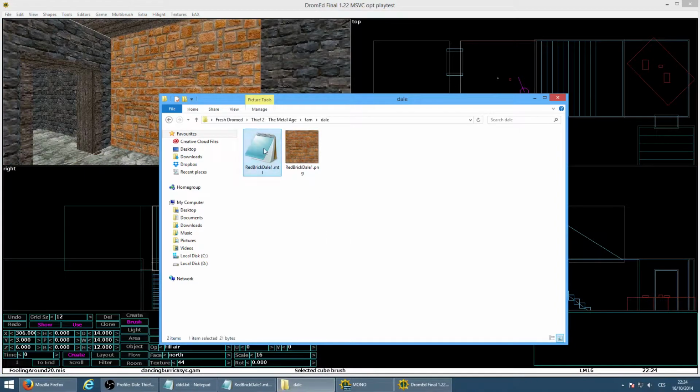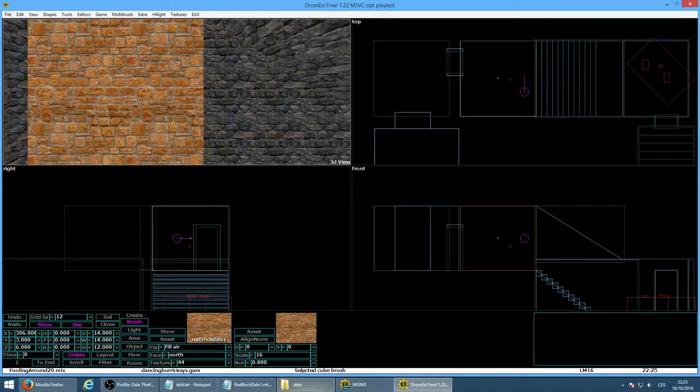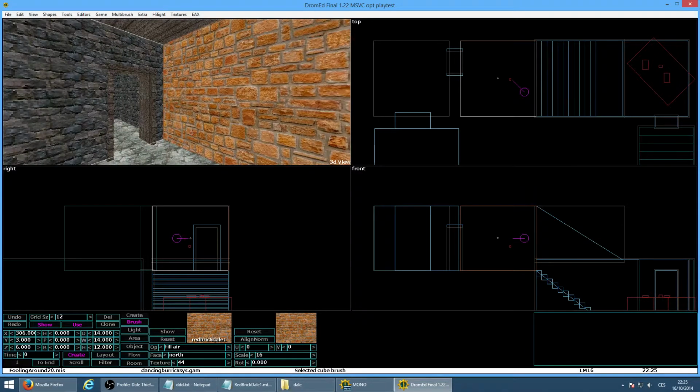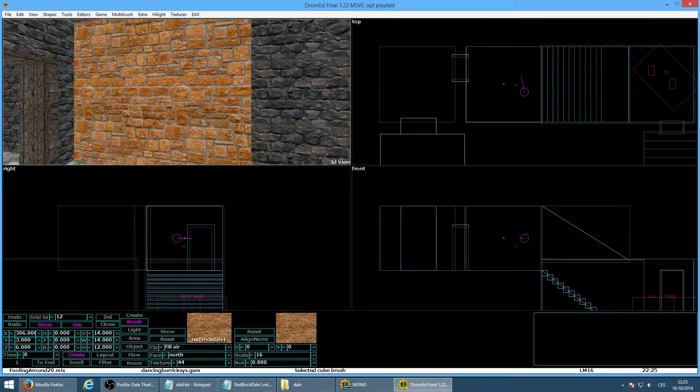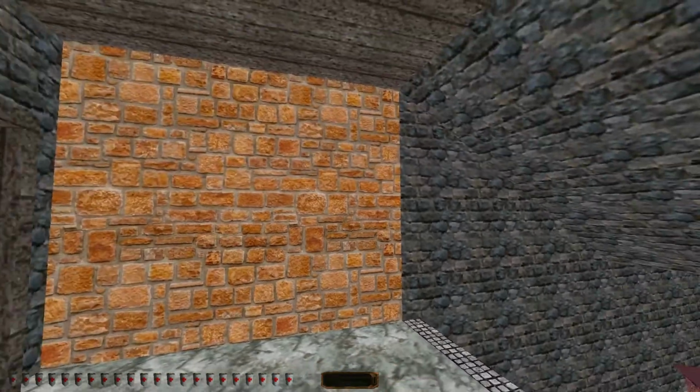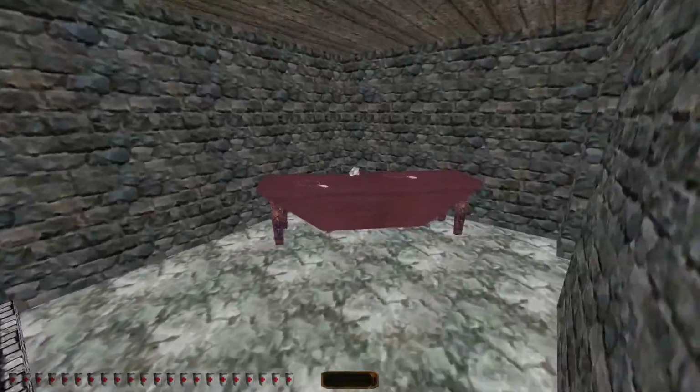So this is why it's a good idea to use MTL files for every custom texture you introduce. And it would also be a real pain to have to rescale every single wall if your texture was too large. That would just be endless rescaling. So this makes it a very convenient process.